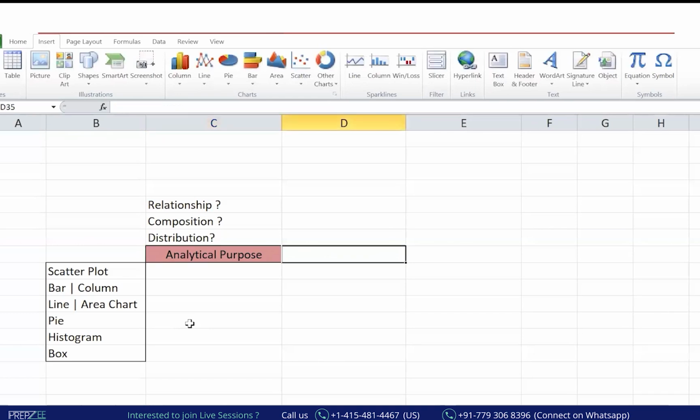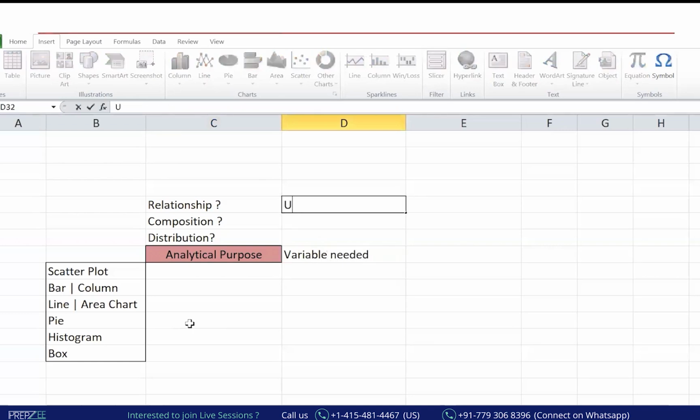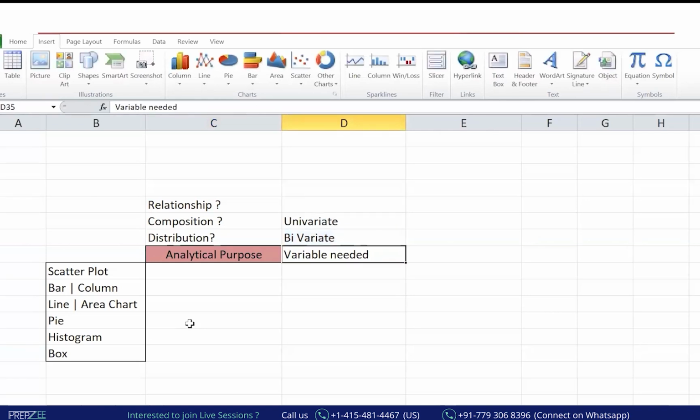Also mention the kind of variables needed. That means, is that univariate or bivariate or multivariate? Let me keep it just univariate or bivariate. Don't get into multivariate. Okay, that is one thing.